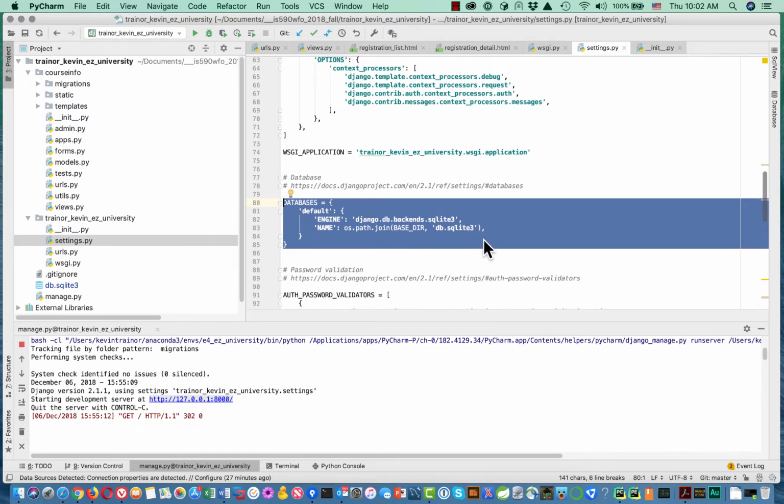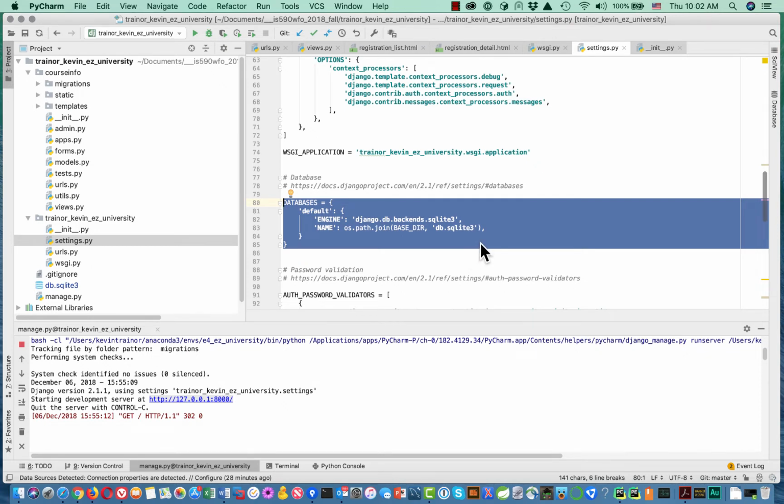It wouldn't be pointing to this SQLite 3 database. It would be pointing, for instance, to a MySQL database. So it's possible that your settings for development might point to an SQLite 3 database, and your settings for production might point to a MySQL database or a Postgres database.